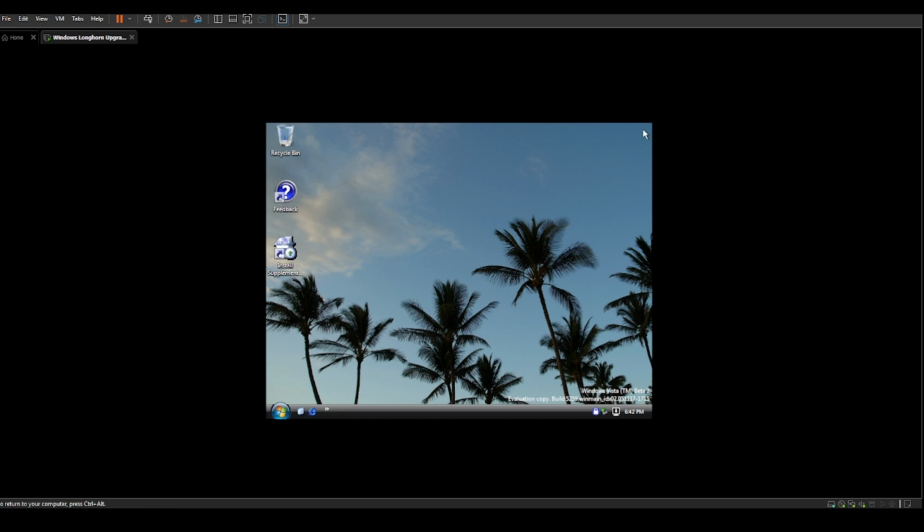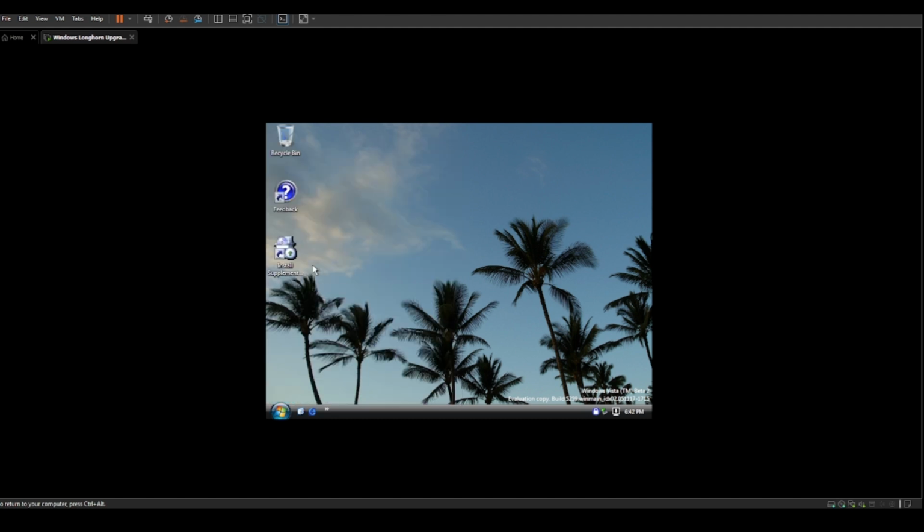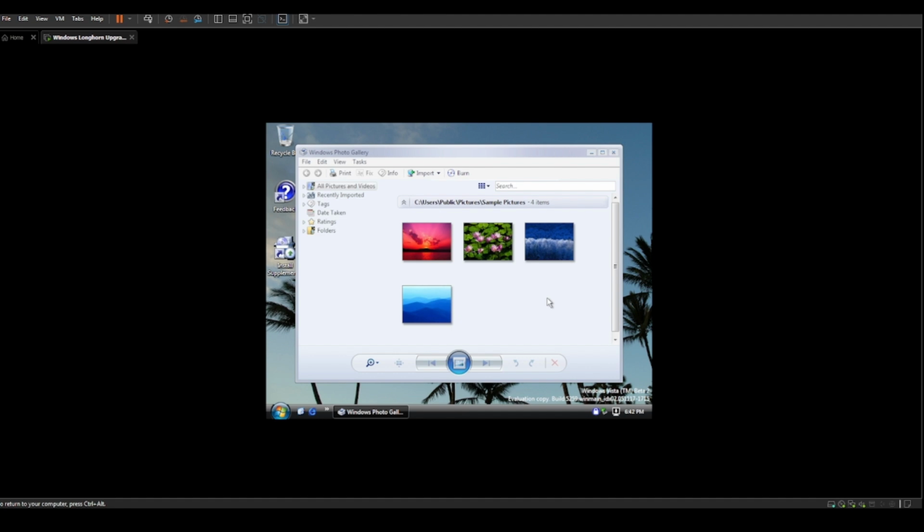There's also the Windows Digital Gallery, which doesn't appear to be in here, and I believe it is. Now, the Windows Digital Gallery is actually in here. However, it is now called Photo Gallery, which again, you get to view sample pictures on the system or any pictures that you have taken. The Register Windows Photo Library wizard contains several leftovers from the digital image library but have since been removed.